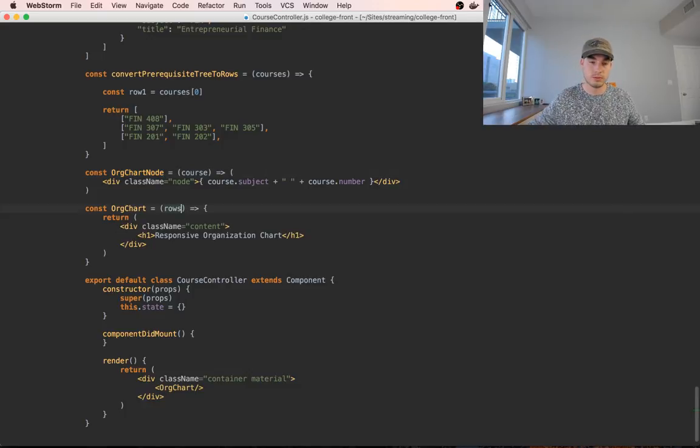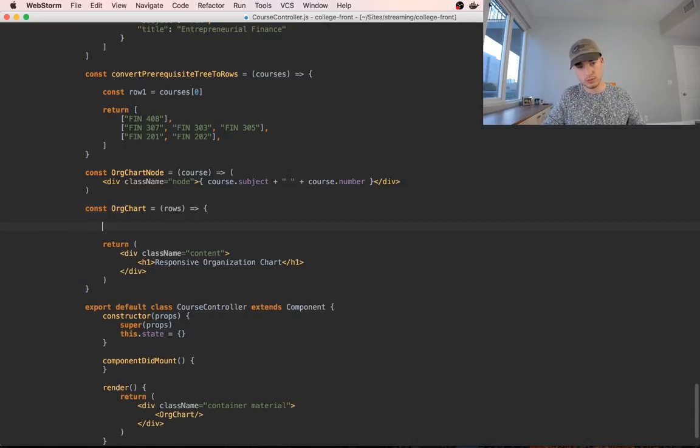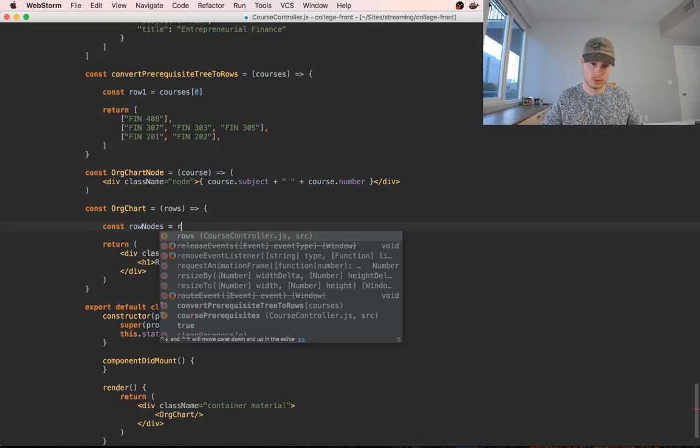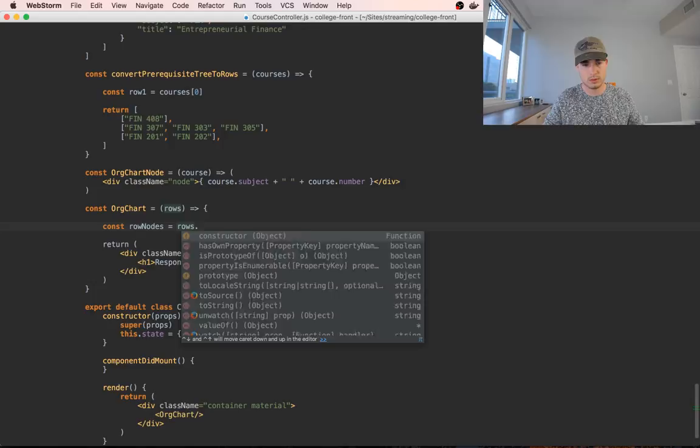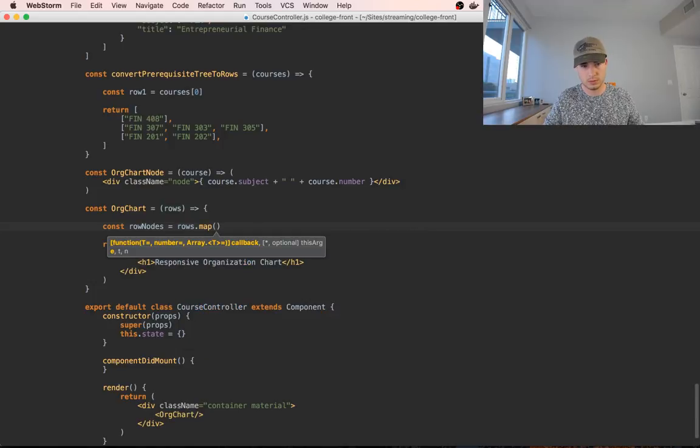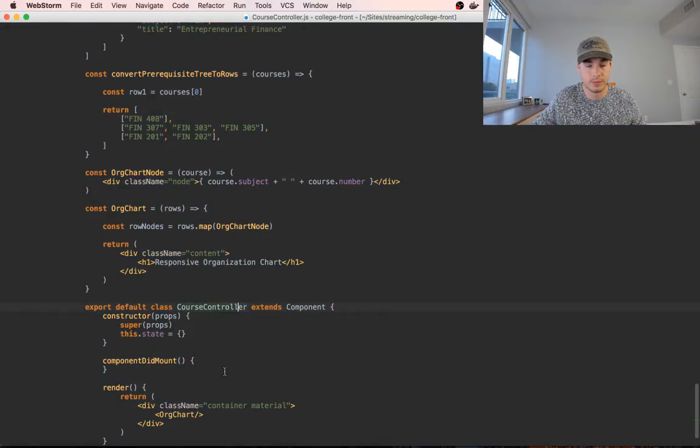And then our org chart, for now, we'll give it some rows. How about we loop over rows, map them into nodes, something like that.